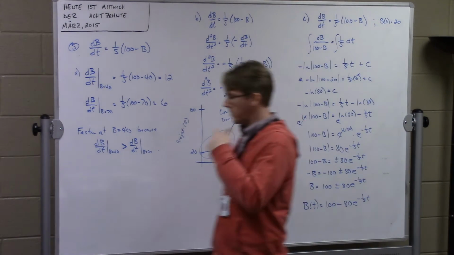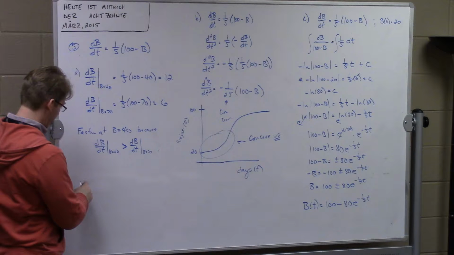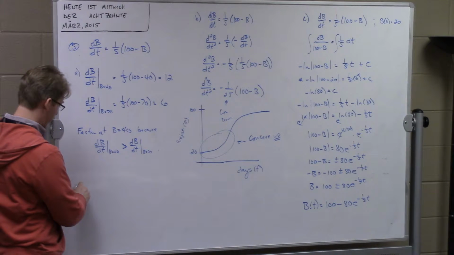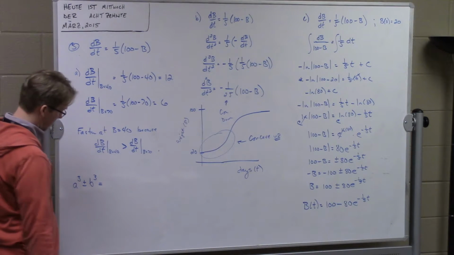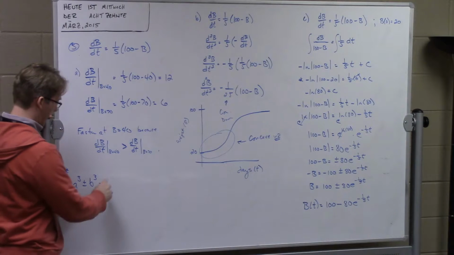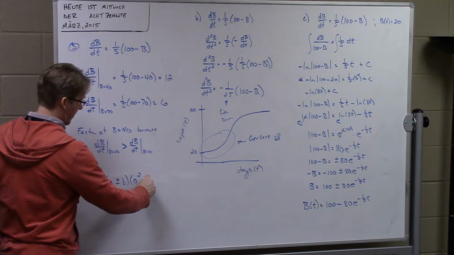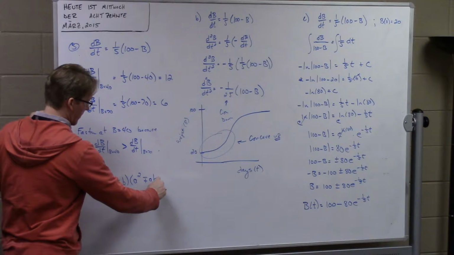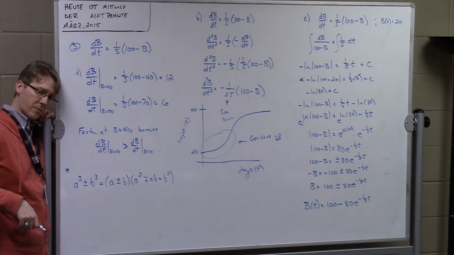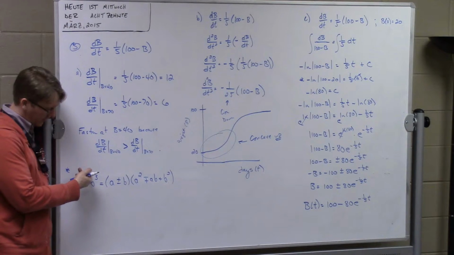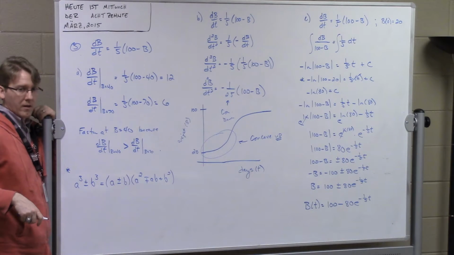Here's where we use the plus minus versus minus plus, usually in formulas. I don't know how familiar you are with factoring, but if you were to factor a cubed plus or minus b cubed, it's a pretty famous formula, one we use a lot. This factors into either a plus minus b times a squared minus plus ab plus b squared. It's really two formulas rolled into one, so you would read it either across the top or across the bottom. A cubed plus b cubed is a plus b times a squared minus ab plus b squared.